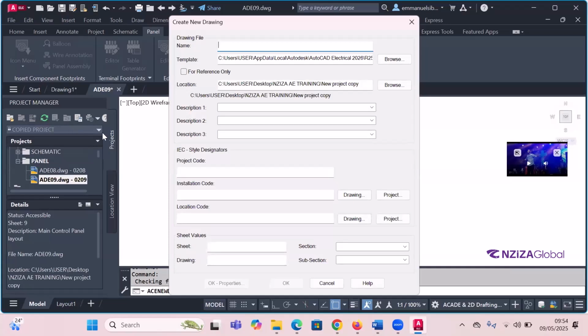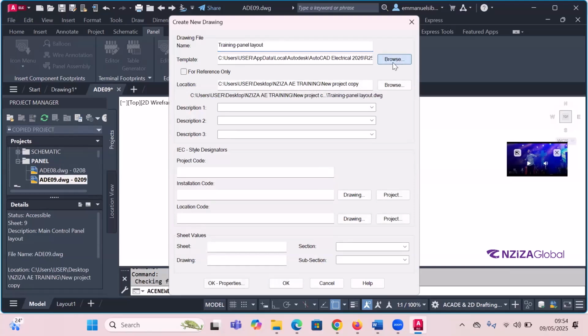Okay. For this one, then let me write on this, like training panel layout.